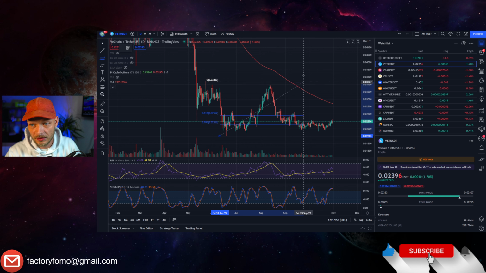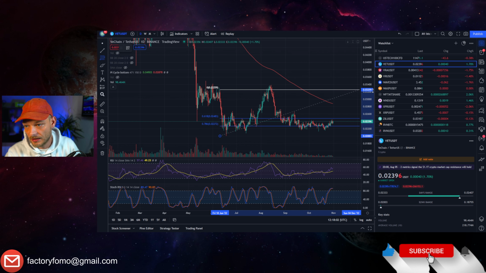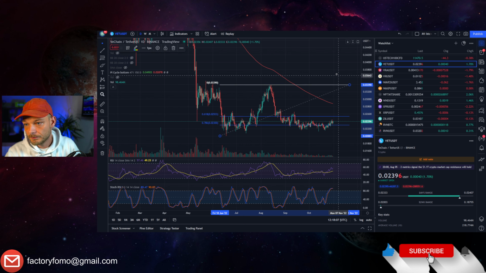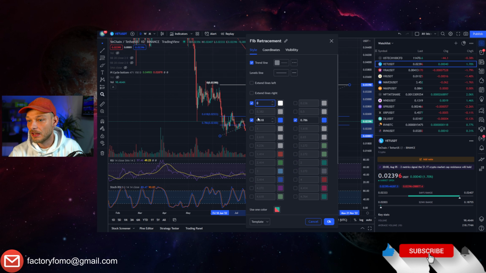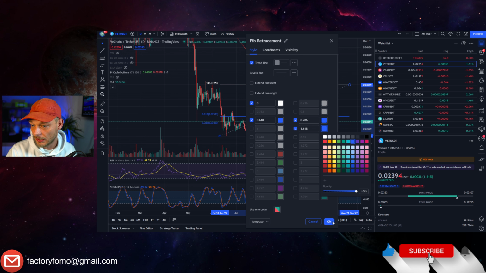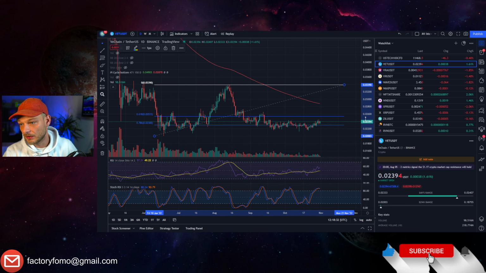This is the white line, that's where I'm at right now. You put it all the way to this level right here, right? And let's take it a little there because otherwise we don't know here. Let's put it right there, right? Now, if you click your Fibonacci tool, you have all these levels, right? You have the 0, you have the 0.618, you have the 0.786. These are the most important, so therefore I only have these checked. But the 1.618 is a pretty good level as well. So we can also get that, right? If we then click OK, it's there as well, right?